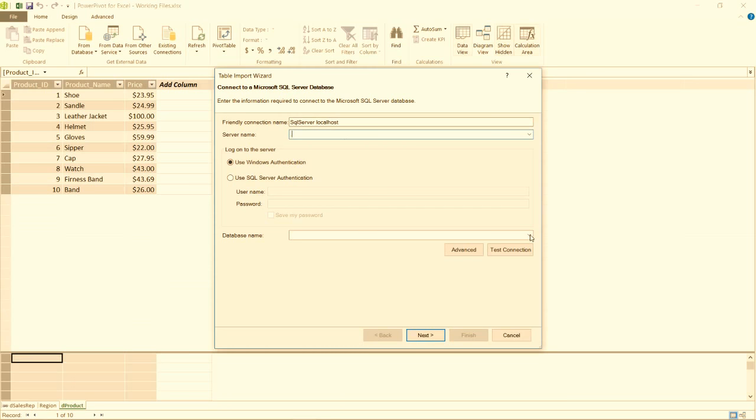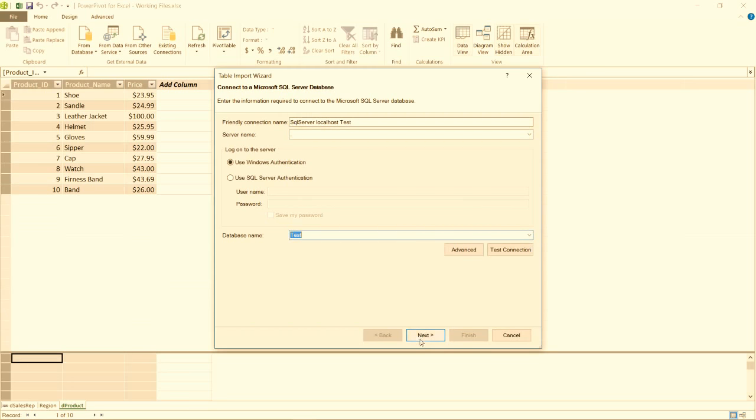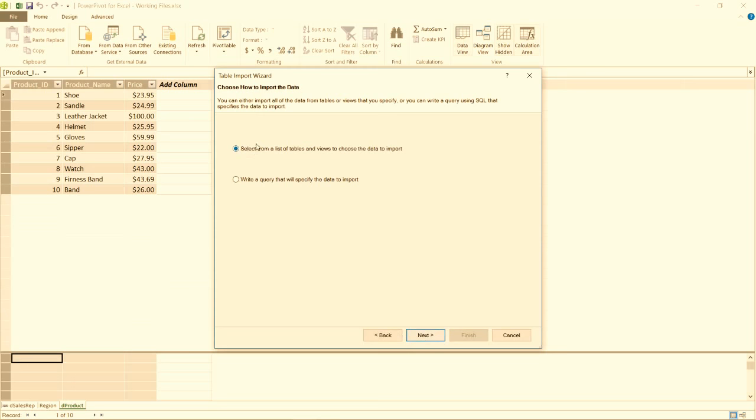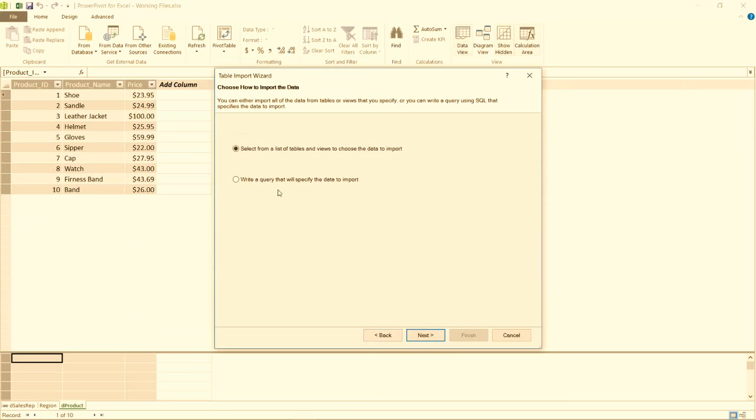So once you come here, select the one I have created, a test database. Whichever server or database you are using, click on next. Again, select from the list of the tables. Before that, there is an option to write a query that will specify the data to import.